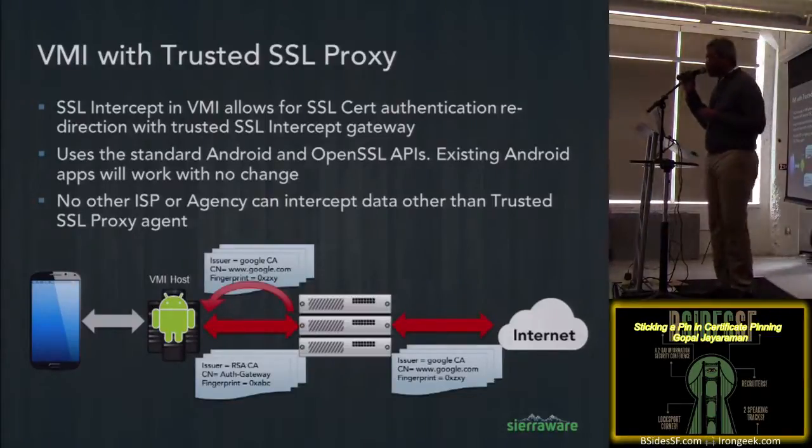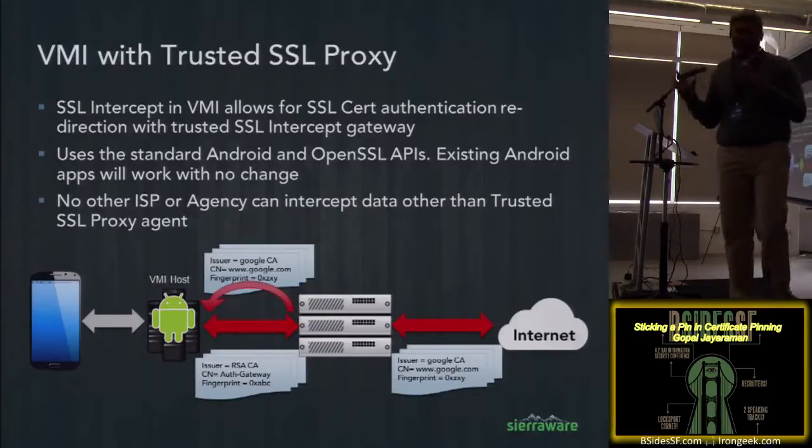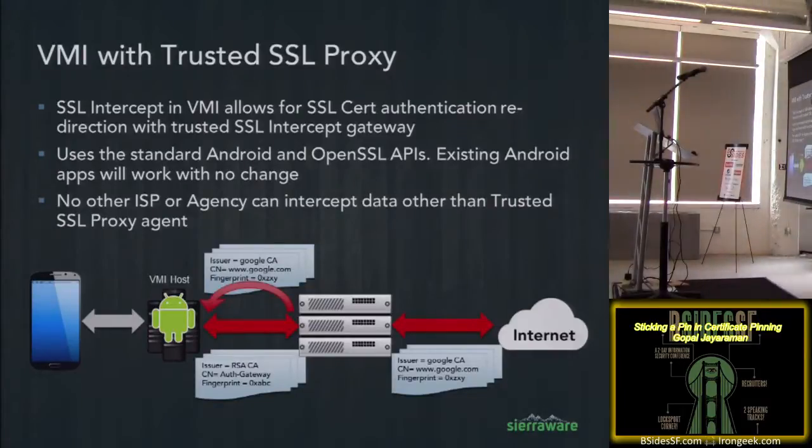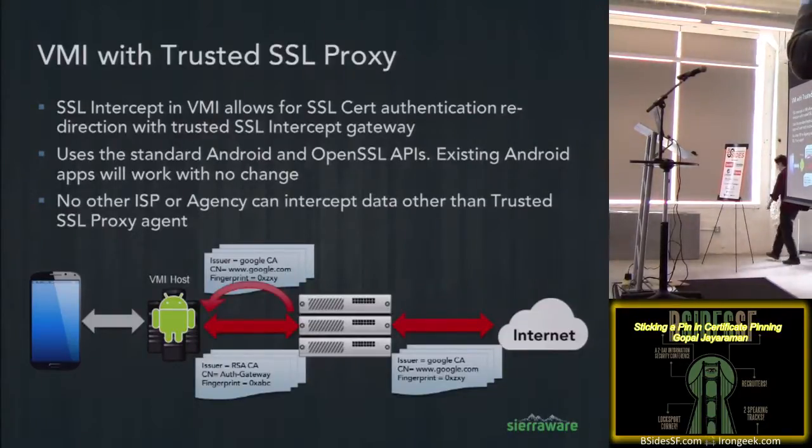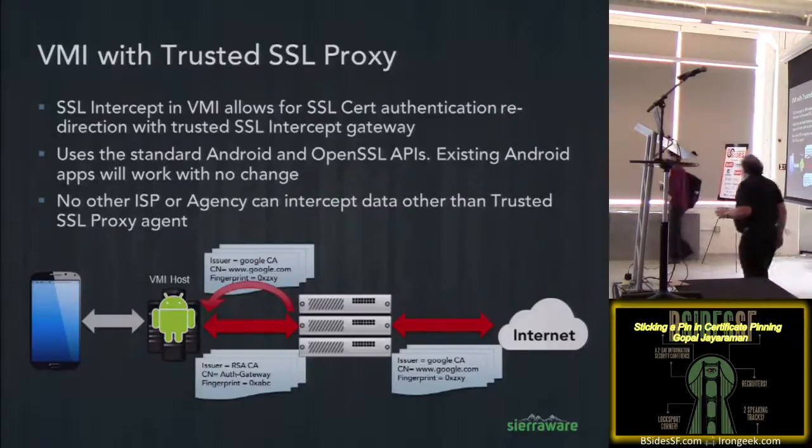So his question was, what happens if the guy is uploading traffic to Dropbox via LTE? That's why we are saying that just using the Trusted SSL Proxy is not enough, right? Using just a Trusted SSL Proxy to analyze Dropbox traffic is not going to work when the traffic doesn't go through your own Wi-Fi network. That's why we are telling you, host the actual app on the VMI gateway. If you host the app on the VMI gateway, the traffic always leaves through your corporate managed network.